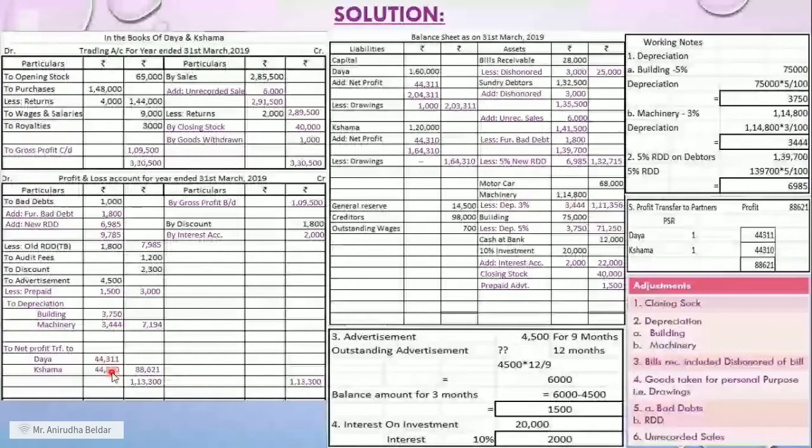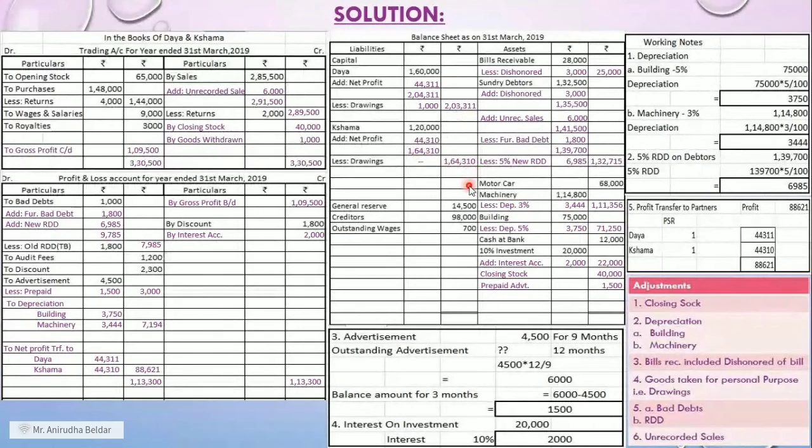Now here the decimal places are occurring. So here for Daya we'll take 1 and for Shama we will not round it off. Then we'll transfer this net profit to the partners' capital, that is, add net profit. Then we will deduct the drawing. Now the drawing is only for Daya. For Shama it is not given. Then we will deduct the drawing and we'll get the final capital balance.